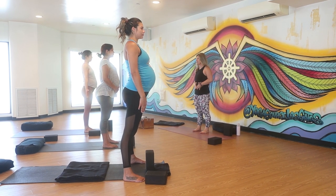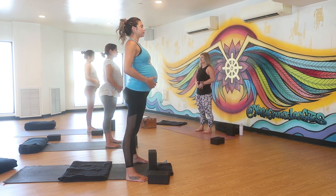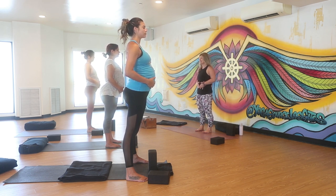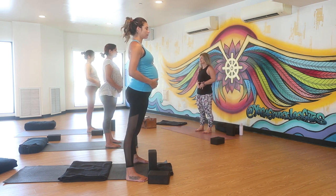Take an inhale into your belly, fill yourself up with breath. Let that lift you up. Lightness from the crown of your head, and exhale. Feel that grounding force of the exhalation. And just feel your inner strength here, so that inner connection of breath, that intuitive wisdom that we find as we start to calm the mind and focus the breath.